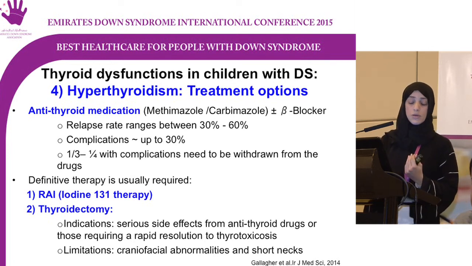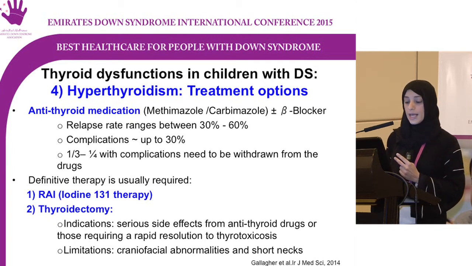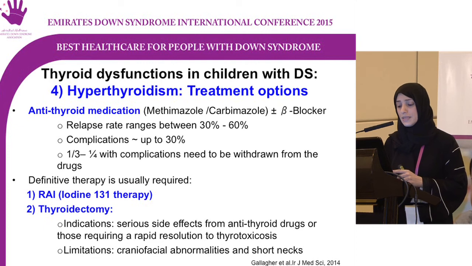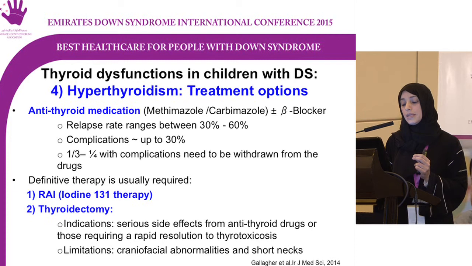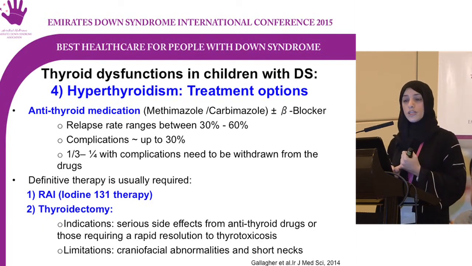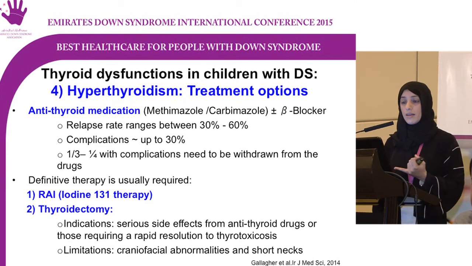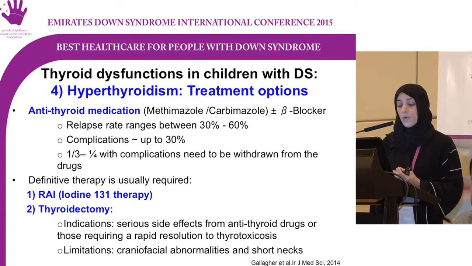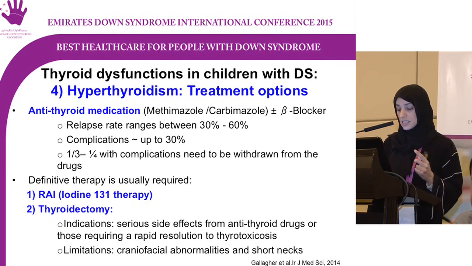Definitive therapy is mainly radioactive iodine and thyroidectomy. Both of them are available. However, the thyroidectomy needs to be done in a center where they are familiar and have done a lot of surgeries, given such a short neck. Not only this, if you recall from yesterday, the orthopedic sessions, we did have a limitation in here because they tend to have craniofacial abnormality, and atlantoaxial subluxation is one of the risks for any anesthesia setting where there is a risk for the patient and the surgery overall. So it might affect the success rate of the surgery.